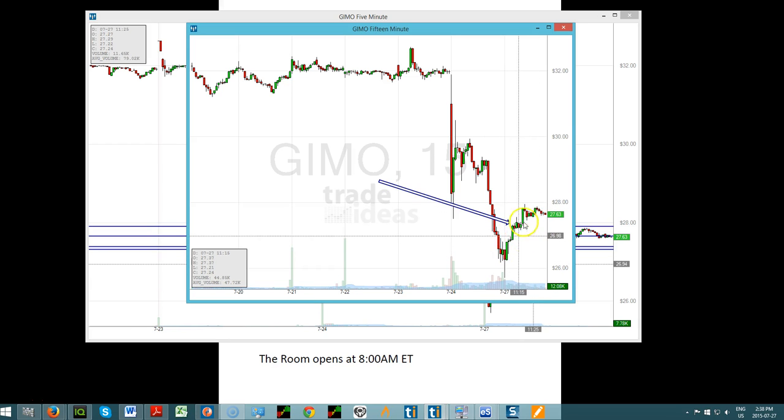You see how it popped up. So when I looked at this, I'm looking at something that's got a nice gap to fill. I mean, there's 2130. I'm not saying it's going to get up there, but your expectation is, at any rate, there's nothing on the chart that may stop it. So I was looking at this, and what we see here, on a 15-minute chart, is what we're calling a red bar ignored.